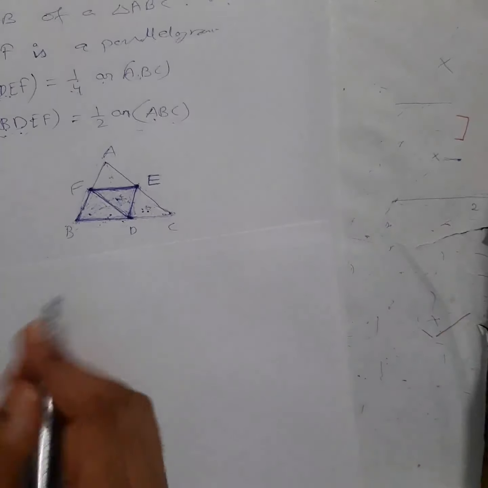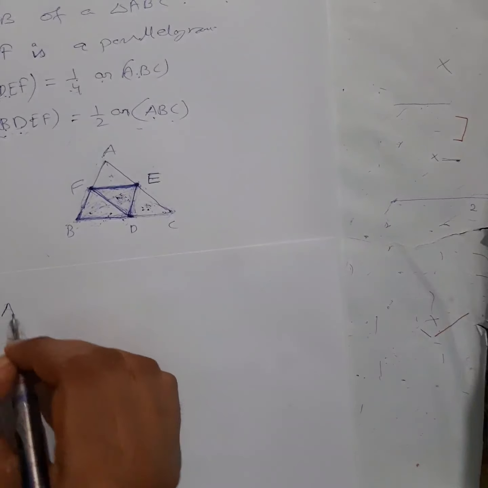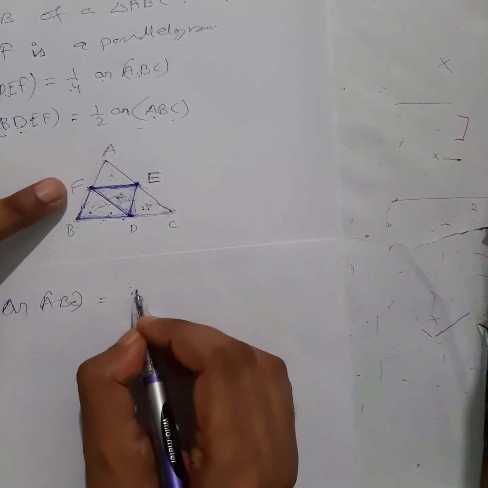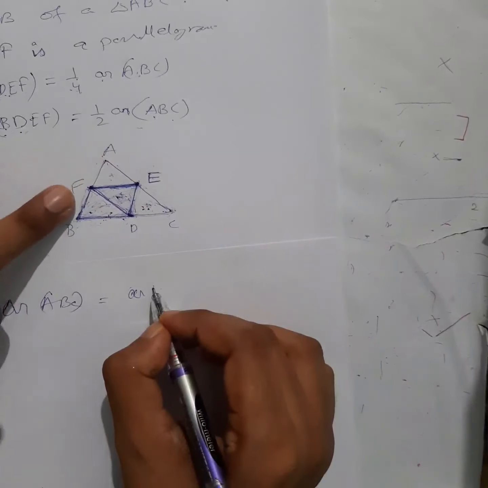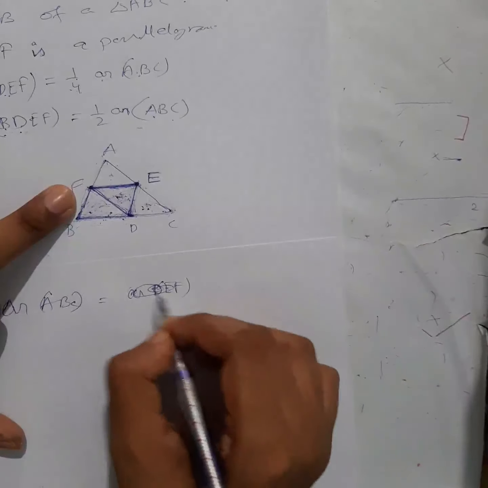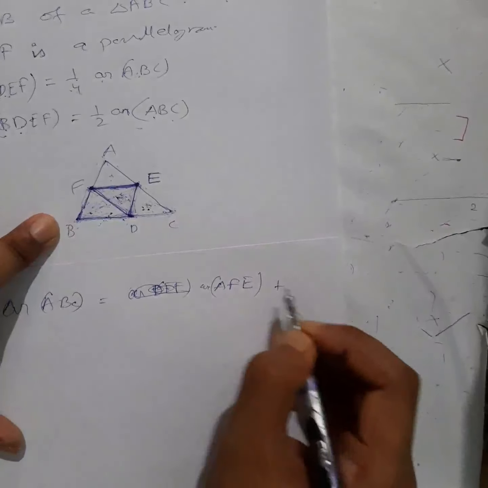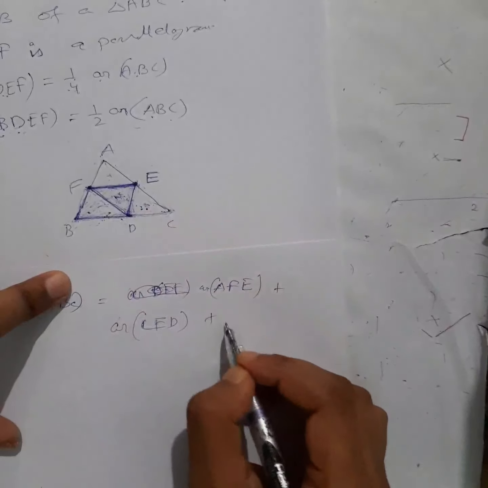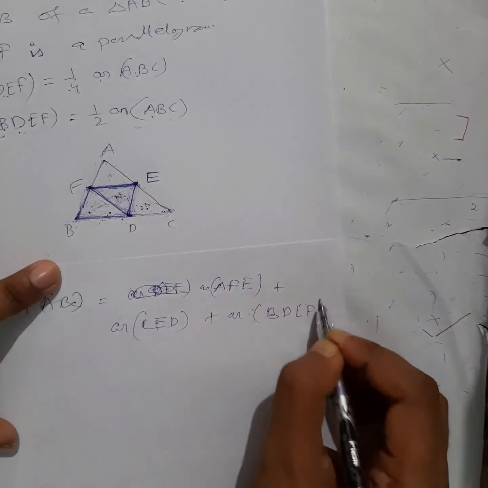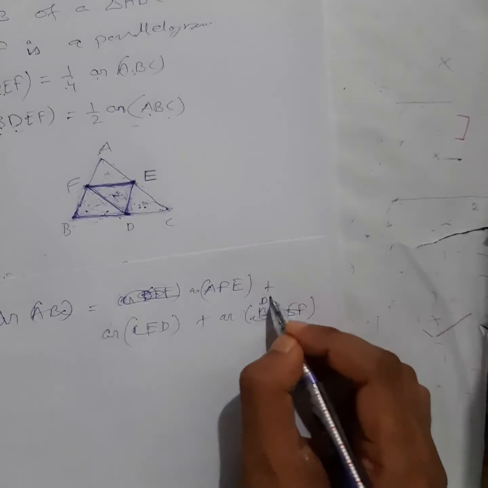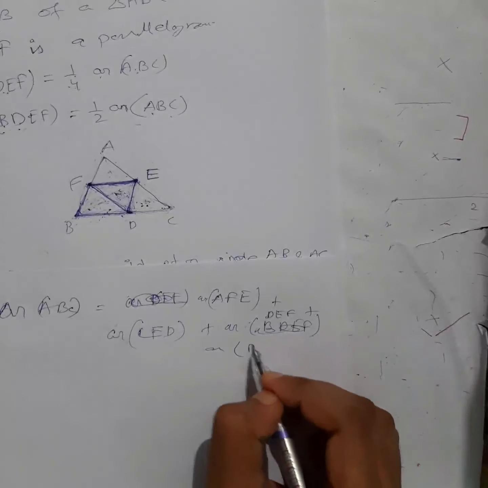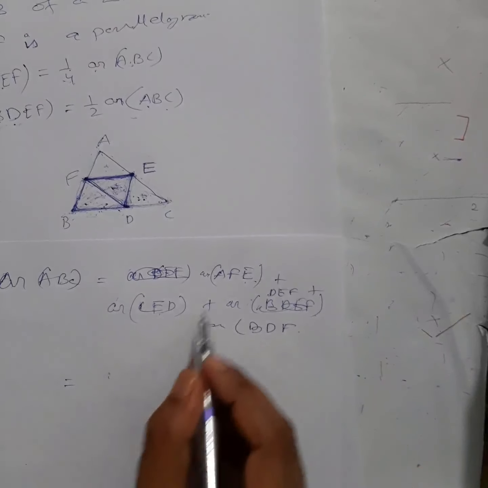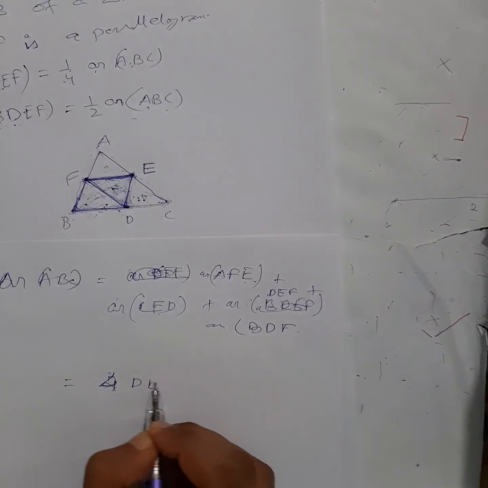So what I can write, area of ABC, now can I write this plus this plus this? See carefully, very simple proof number 3. Area of ABC in terms of BDF I have to write, right? So ABC, this whole area is equal to area of AFE. AFE means, can I write DEF? Okay, let me write first, otherwise you will get confused. Area of AFE plus area of CED, this part, plus area of BDEF, or you can write here DEF plus area of BDEF. Okay, now see carefully, this plus this, what I can write, DEF, DEF only, right? Everything is DEF here. So this plus this, let me write 4DEF. Already we have proved this one, right?